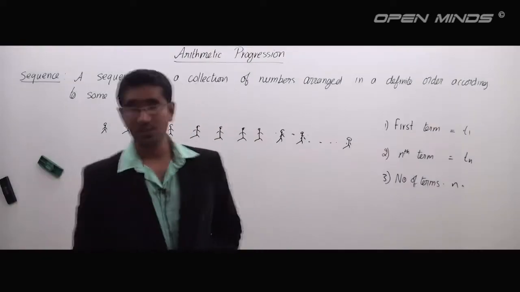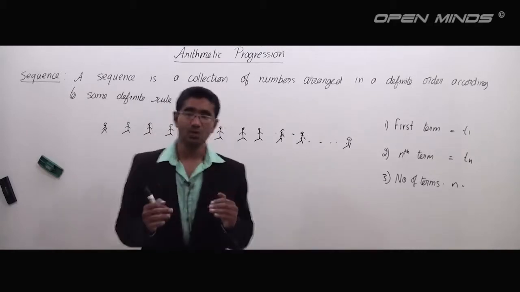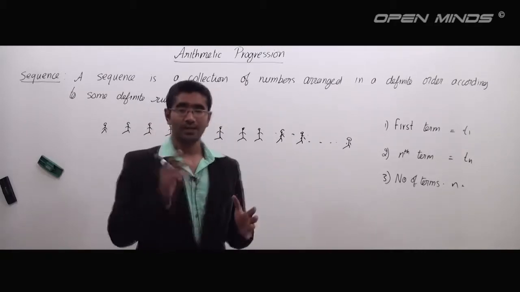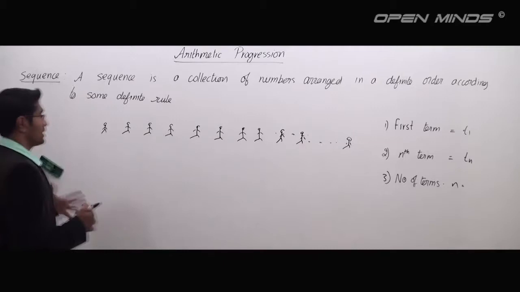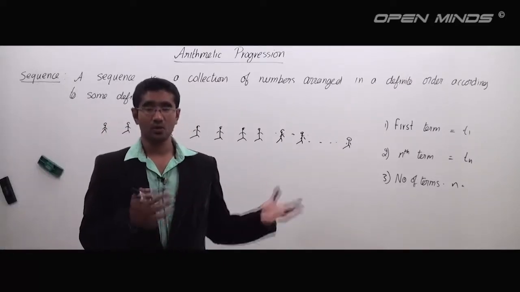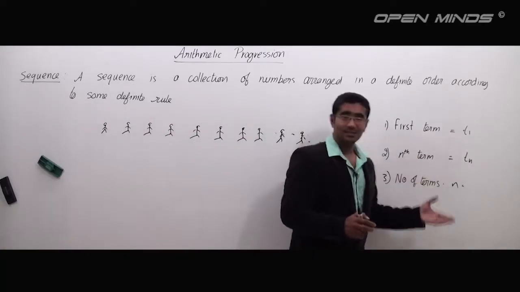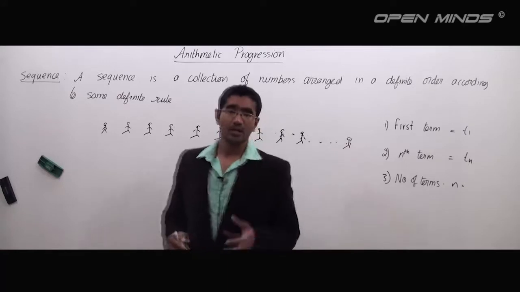Let's talk about sequences in this session, a very important session. This is nothing but the building block of this whole chapter. Keep that in mind. Now, what are we talking about? Let's take an example, a small analogy, a story, to understand all these things. At the end of the class, we should know what is the first term, what is the nth term, and what exactly is n. So let's go ahead.